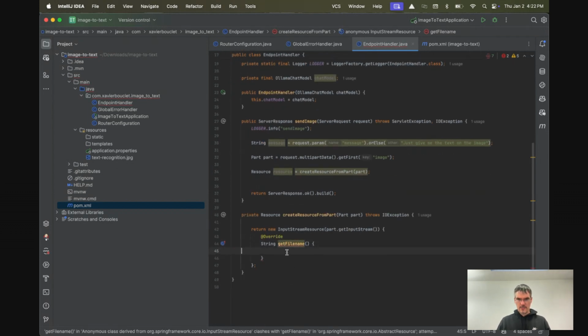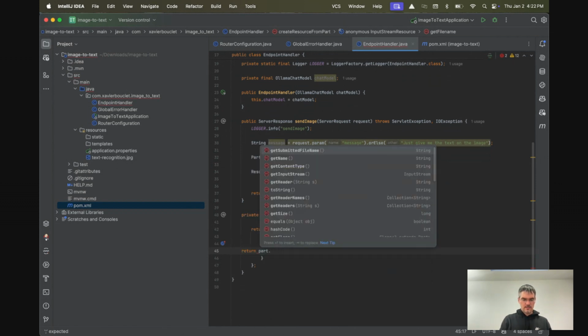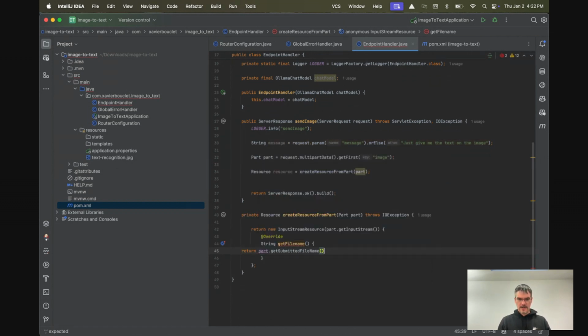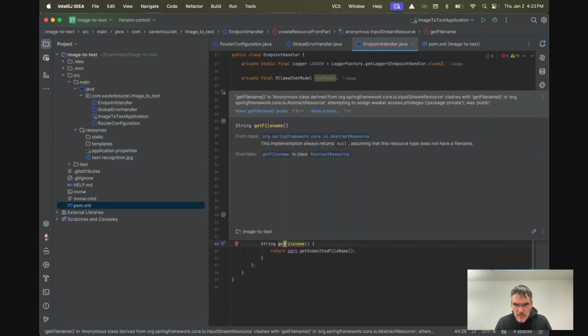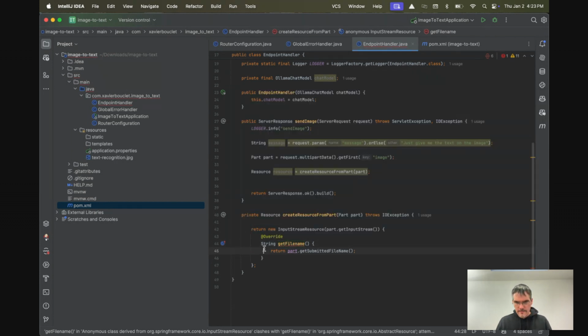Cool. And we can return part get submitted file name. Cool. I need to change the visibility, so it's complaining. So cool, we created a resource.